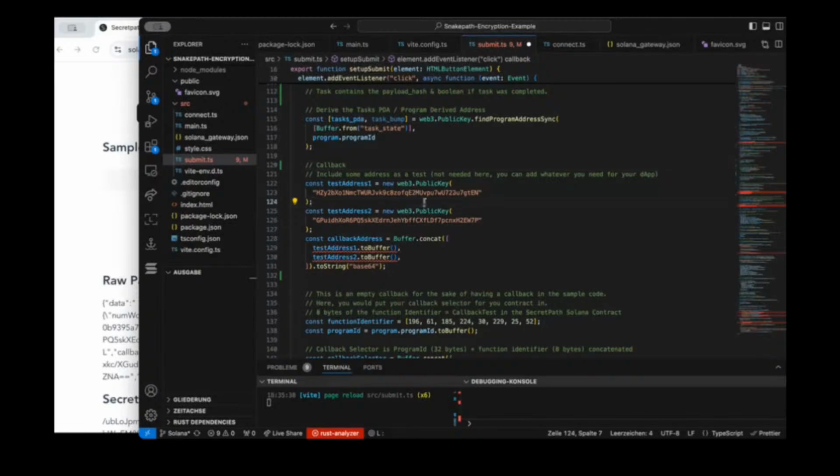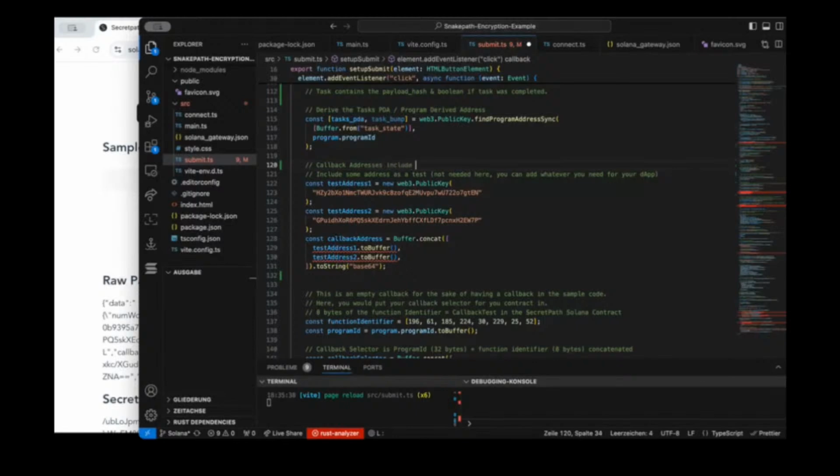So let's say you have a callback and you want to access your whatever randomness contract you have, and you're going to access another task, or some other storage, or you're going to try to do some transfer of lamports or whatever you want to do. What's important is you need to include that callback address into your calls, because otherwise, if you don't, the callback will not be successful.